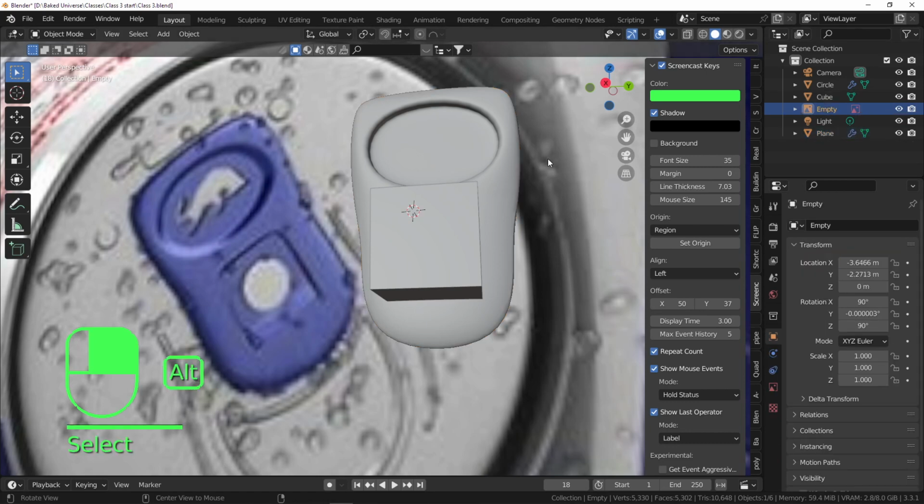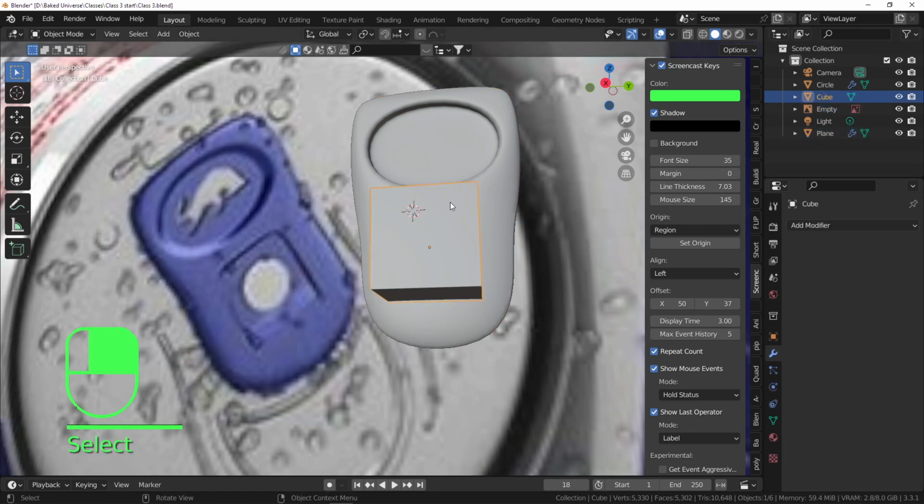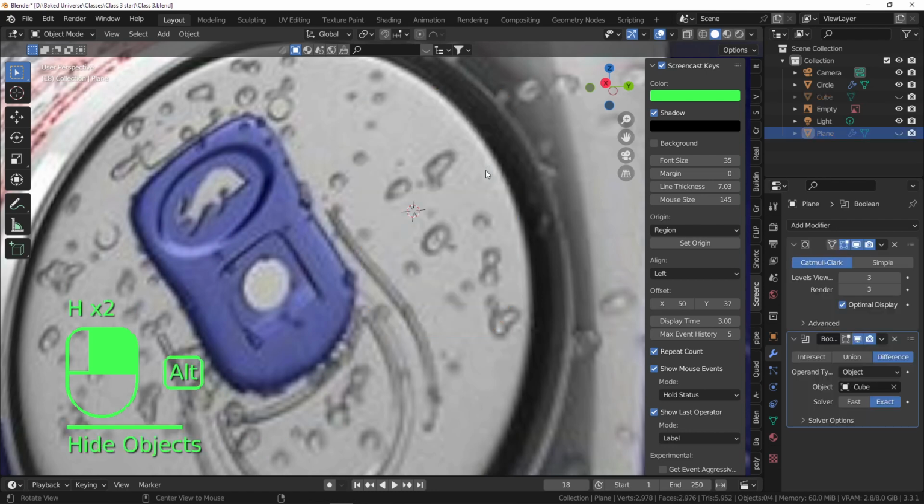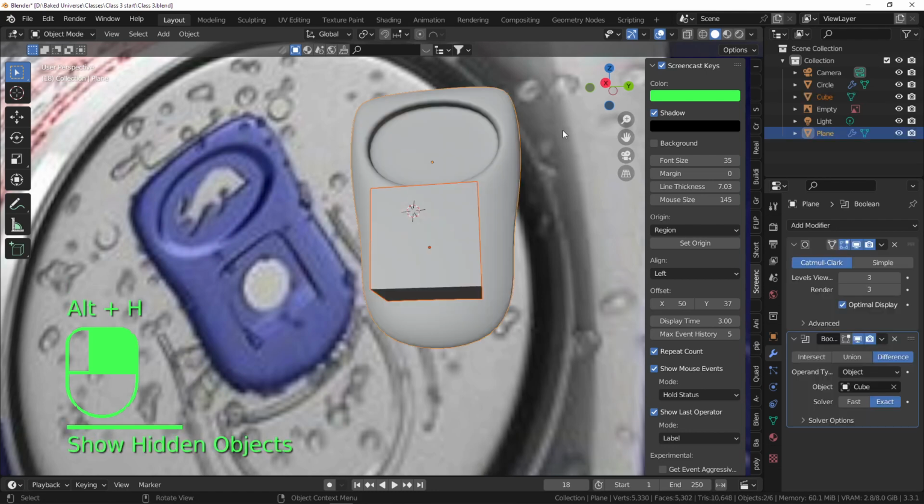So we can just enable and disable that. And you can also press Alt H in your viewport. So if I hide this and press Alt H, it will unhide that object as well, but it will unhide all objects in your scene, right? So if I hide this and hide this as well, and press Alt H, it will automatically unhide everything. All right, so if you ever lose an item by pressing H by accident, just press Alt H.